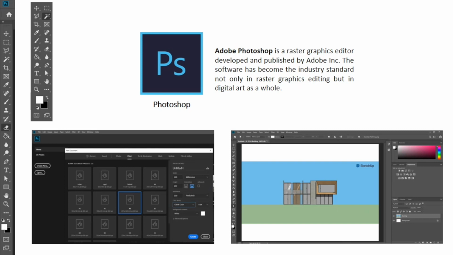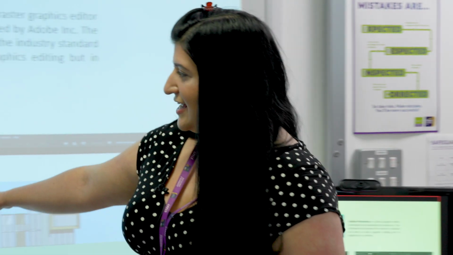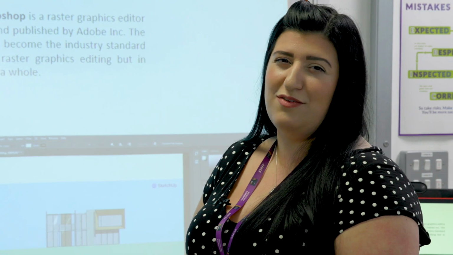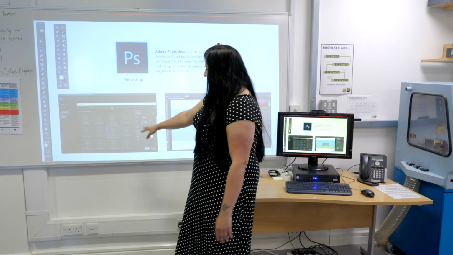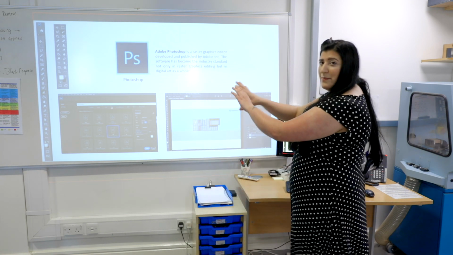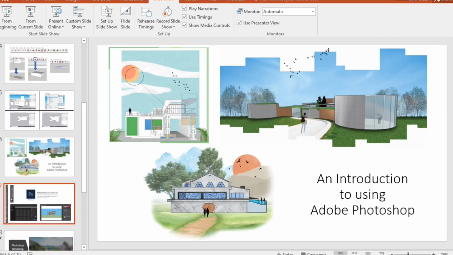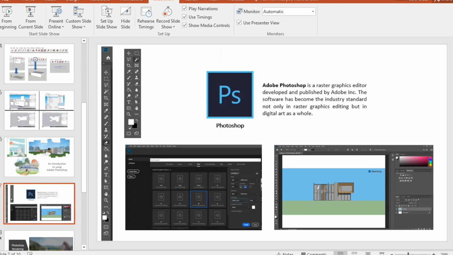So if I just show you, when you open up Photoshop, you will start to see the document editing and layout. So normally when we're doing a render, we will select an A3 size and in landscape, because you can see our building is in a landscape format. So once we've done that, we hit create. Once we created it, we then drag in the PDF. So once we've dragged in the PDF that we've taken from SketchUp, we can then start editing it on Photoshop. And I'm just going to show you some key tools on there.